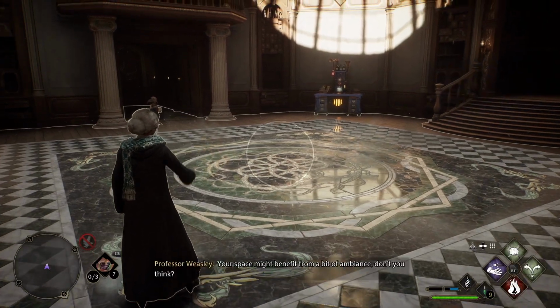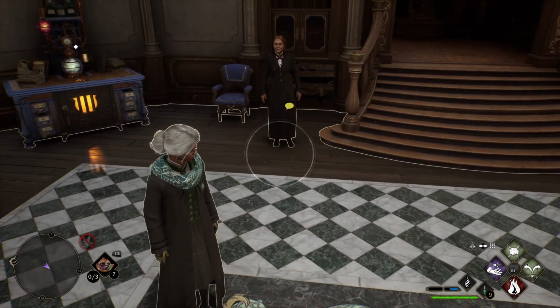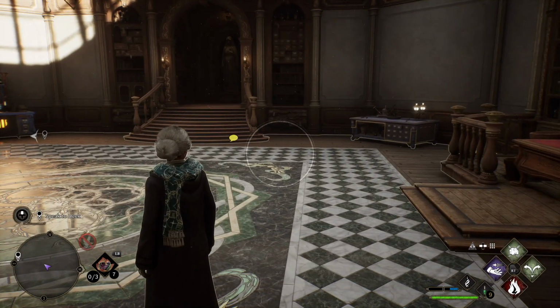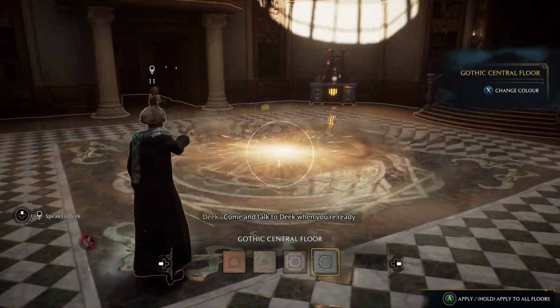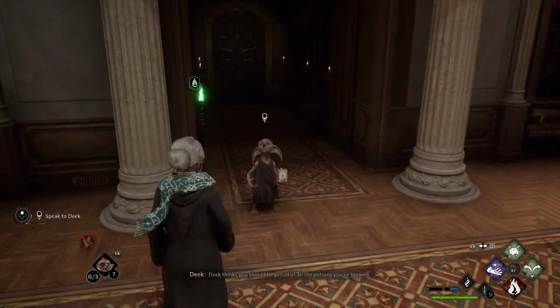Your space might benefit from a bit of ambiance, don't you think? Deke, would you mind? Of course, Professor Weasley. Professor Weasley showed Deke this picture some years ago. Deke thinks you'll enjoy it. Come and talk to Deke when you're ready. Deke thinks you should be proud.